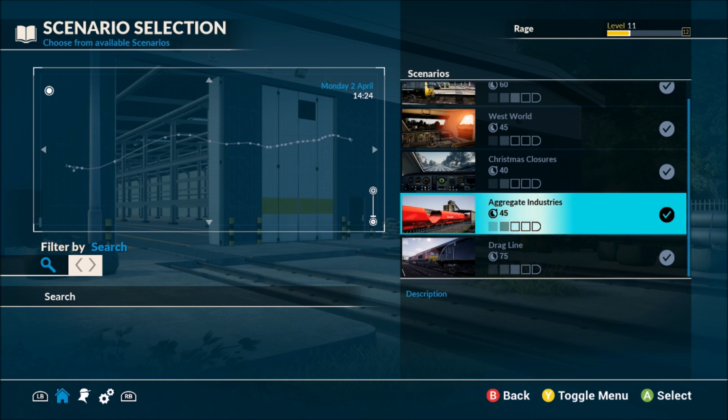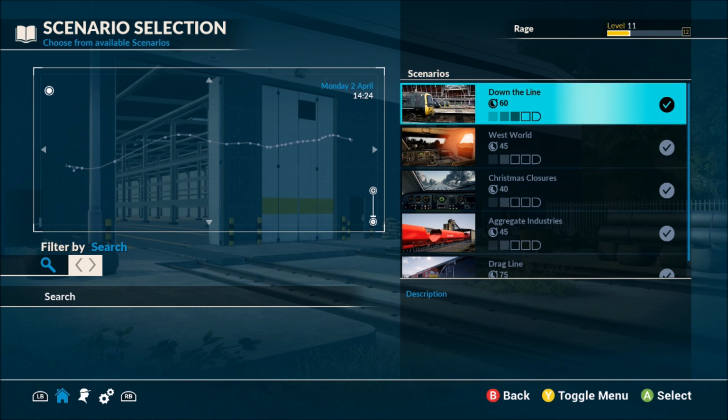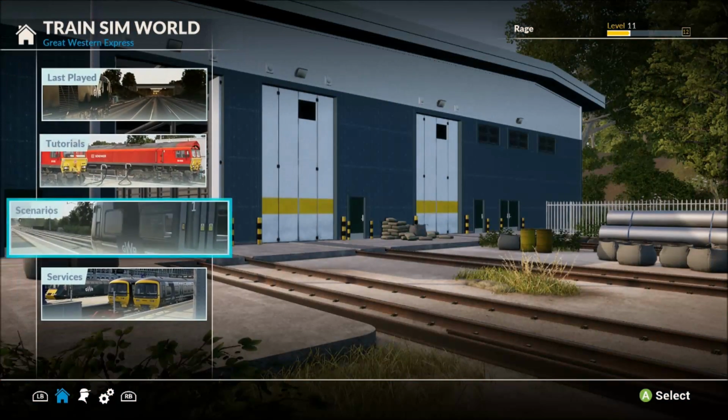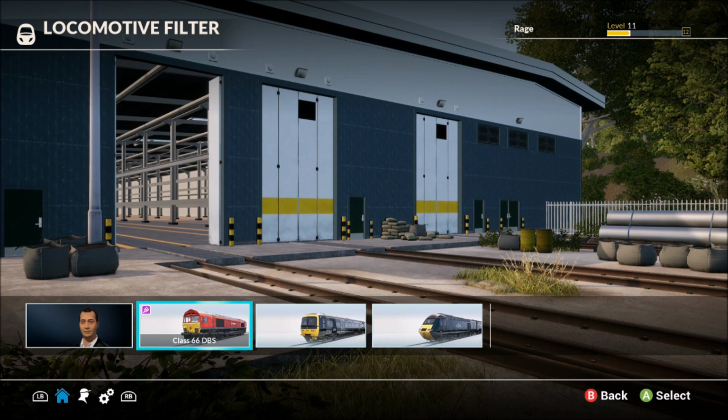My personal favourite is Aggregate Industries, just because it's hauling some aggregate around and basically shunting around. I prefer that to, say, passenger trains. So yeah, you can do those there. Then once you've done with that, you can move on to services. And this is the game's version of a free mode, if you like.